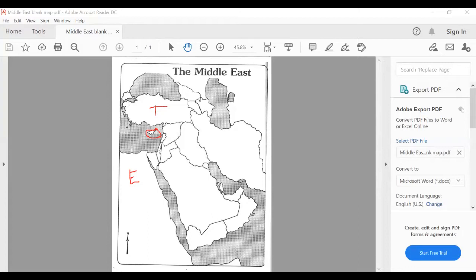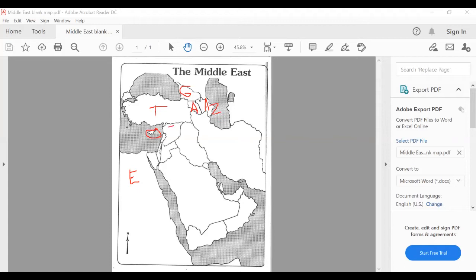Okay, up here we saw a country with the same name as a U.S. state. There's Georgia. Here is Azerbaijan, we'll put AZ, and here is Armenia. Now, we talked about Azerbaijan and Armenia not getting along too well. Yeah, they're still not getting along. Today's newspaper talked about them shooting at each other over that disputed area that we talked about earlier.